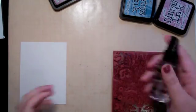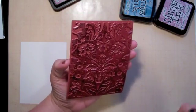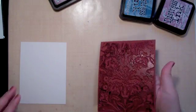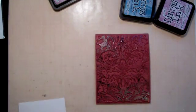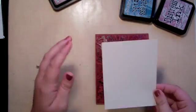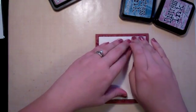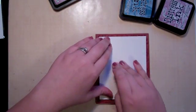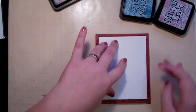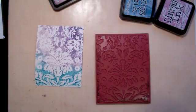So this is just water in here, and I'm going to just spritz the background stamp. That was like 4 times maybe. There, 5. Okay, so it's pretty wet, I would say. And now I'm going to go ahead and apply my card front onto the stamp. And just go ahead and apply pressure with your fingertips there. And this is going to be sort of a watercolor look, so it doesn't need to be totally perfect. Now just lift that off.